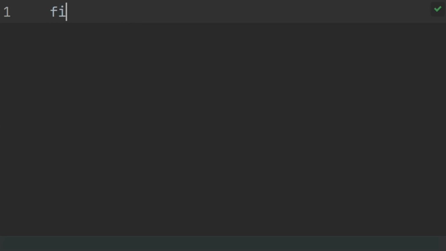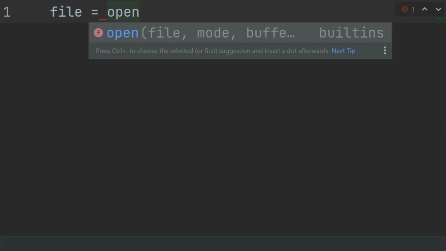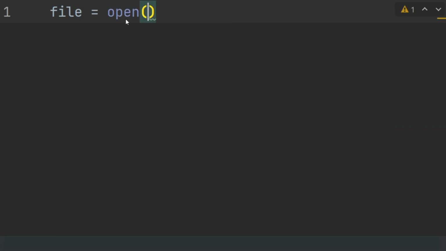So create a variable file and set this equal to open. Give the name of the file, text.txt, and the mode in which you want to open the file.